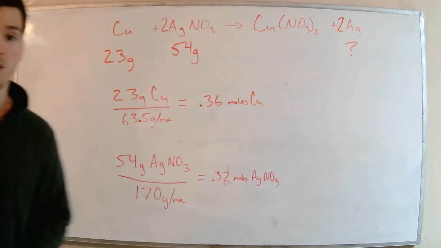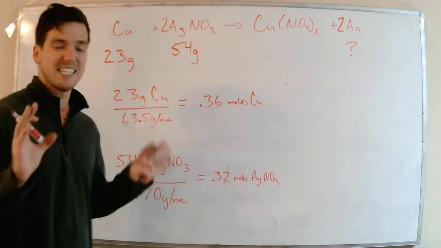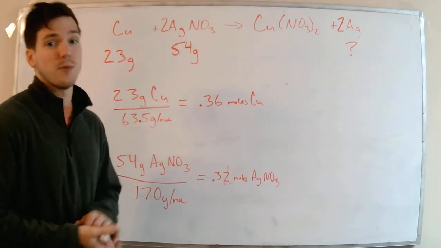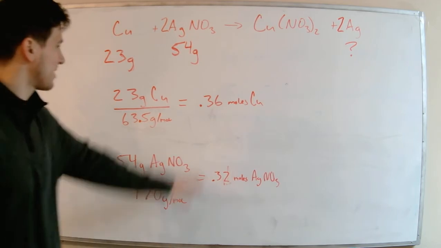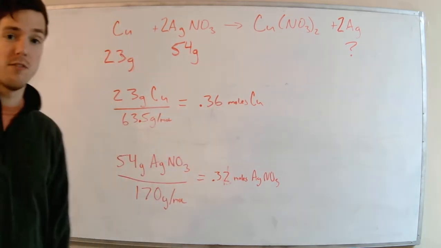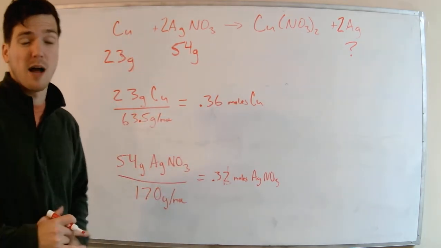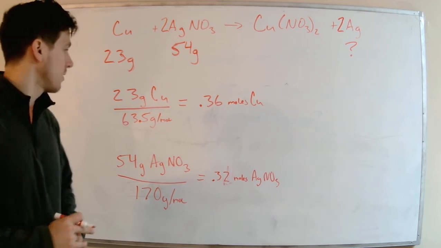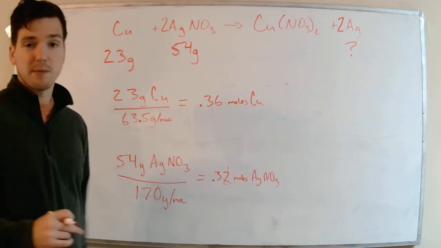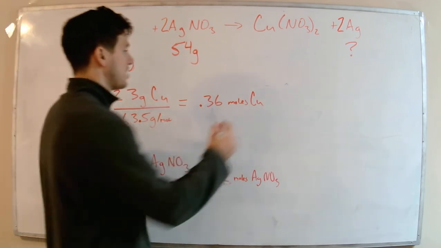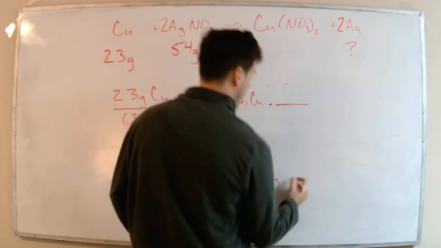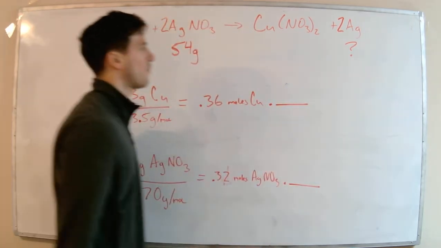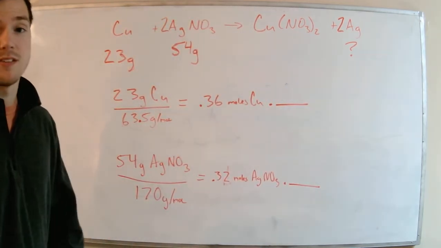And you might be saying, okay, which one's smaller? Not yet. We don't do that yet. Okay? We can't determine the limiting reactant because they're not in the same amount of product or whatever compound we're trying to get it to. So we can't determine limiting reactant yet. We got to do the mole ratio to what we're trying to find first, right? And what we're trying to find is silver.